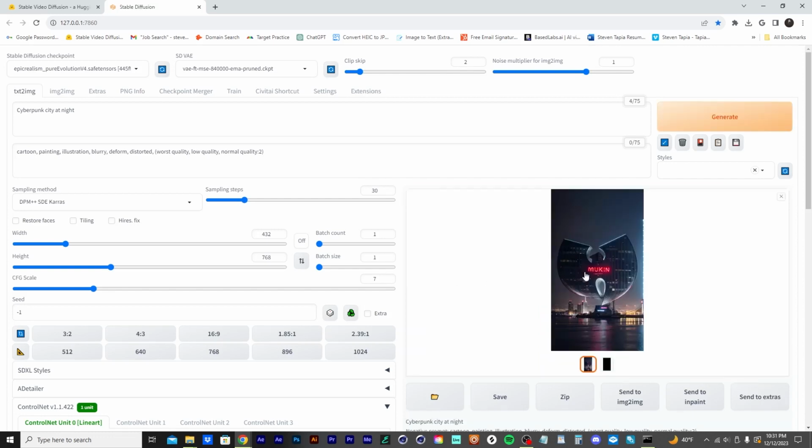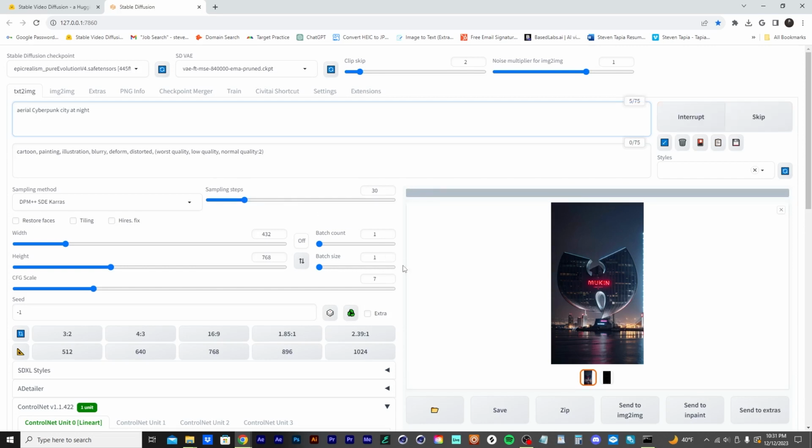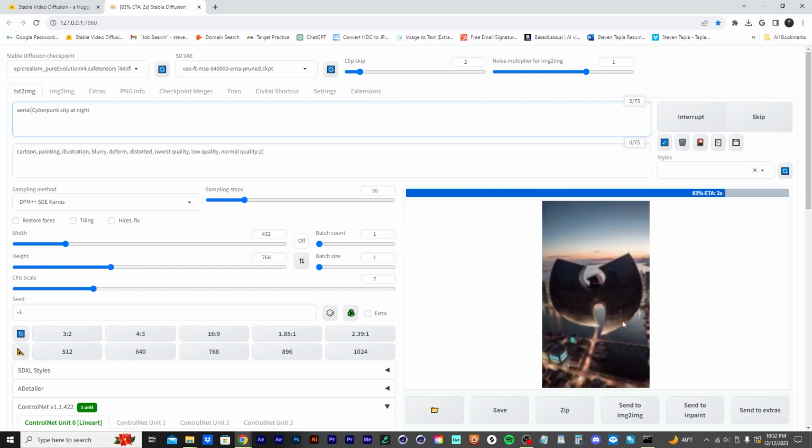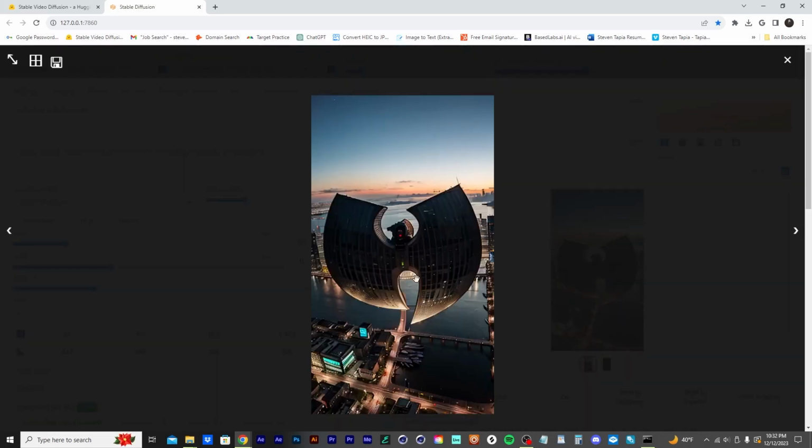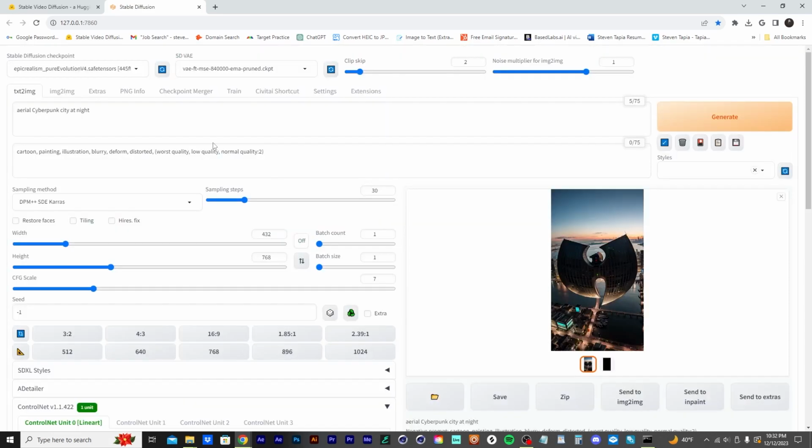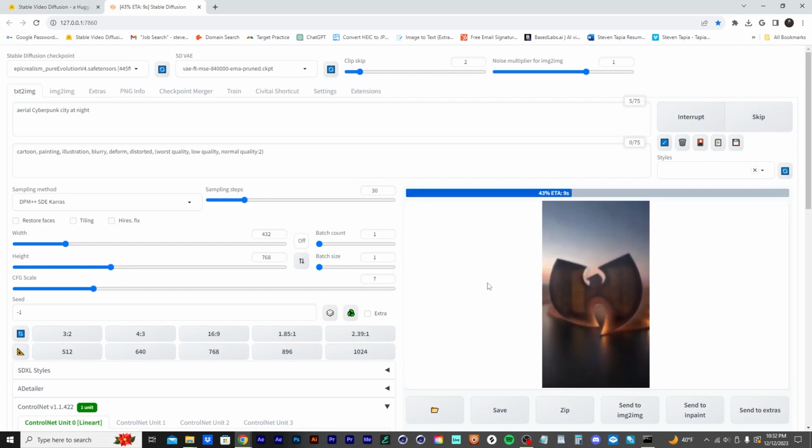There you go. So that you have this. And let's say aerial view. Let's put in aerial view to see what this looks like as an aerial view. I want this to be more merged into the city instead of its own floating thing. So let's see. So this is iteration upon iteration upon iteration upon re-rendering, rolling the dice, and seeing what you get.